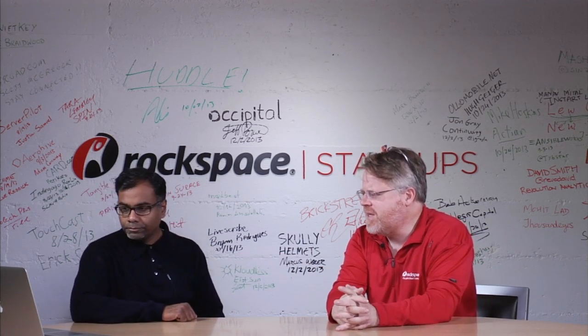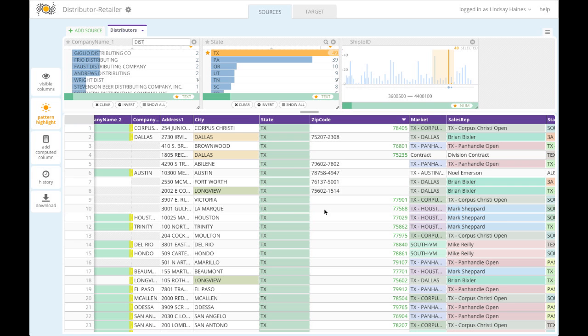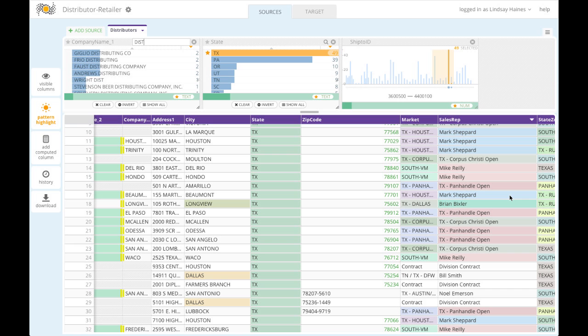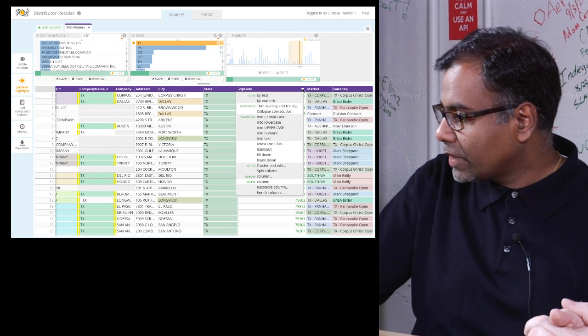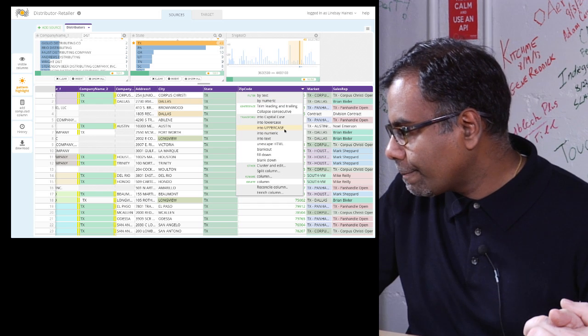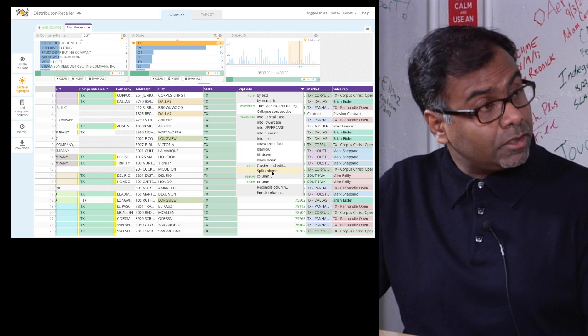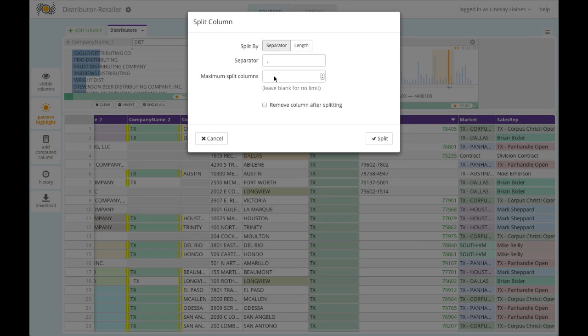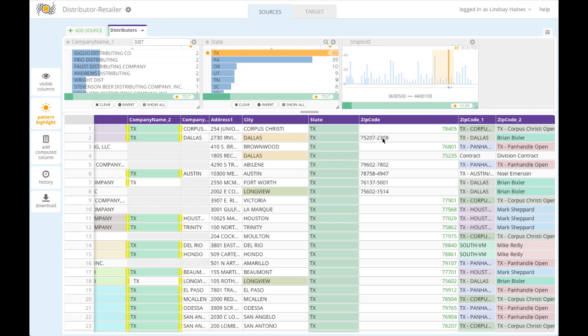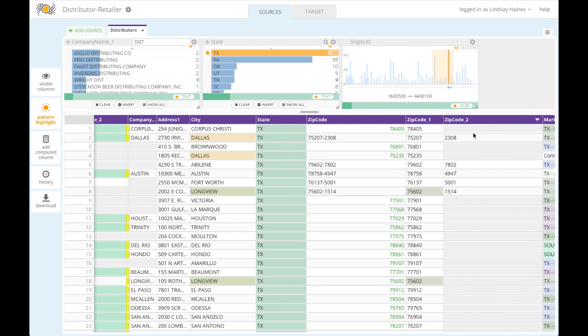If we find a pattern I need to clean up — for example, looking at the zip code information, there's no pattern, and there's always a mess between zip codes in terms of five digits versus eight digits. What we can do is go there and split. Here's a pre-built function to split a column. Traditionally, you'd have to write a script to split a column in Excel. All you do is split — separator is a dash — and you hit split. In one click, you've split the zip code from the four-digit extension.